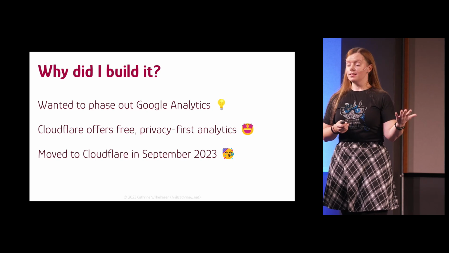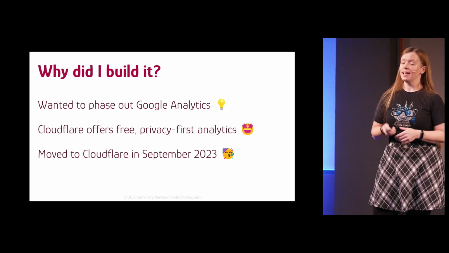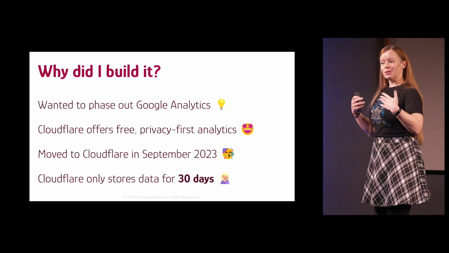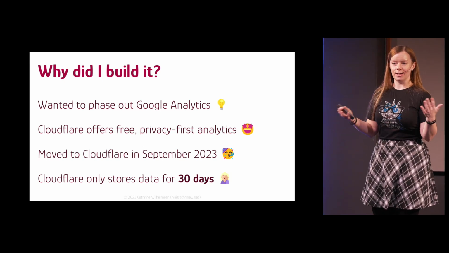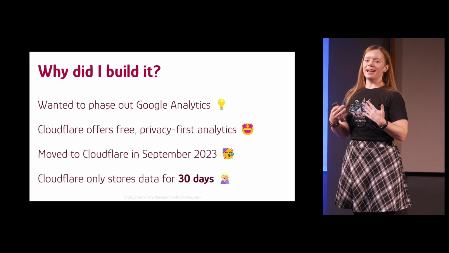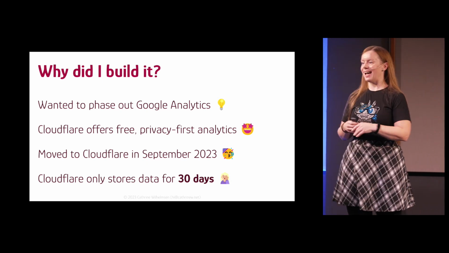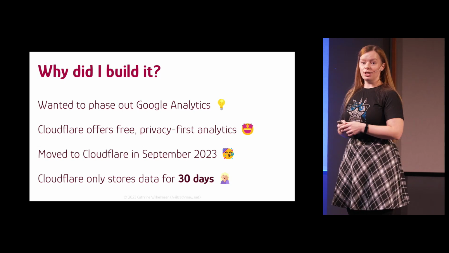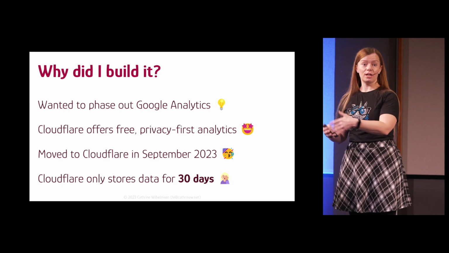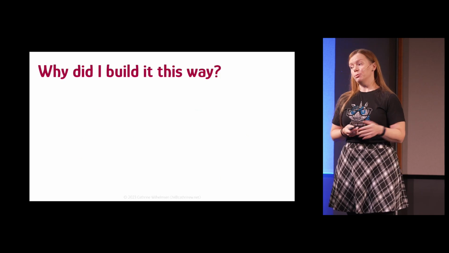And I thought that, okay, this is really cool. So I moved to Cloudflare back in September, so it's fairly recent. And that was when I realized that they only store their data for 30 days, which is fine if I want to track my stats for the last month or the last week or whatever. But I love data. That's my whole job. I want to store that data. I want to be able to look into my data at any point in time. And I want to at some point be able to see, okay, how did September 2024 go compared to September 2023? So I had to build my own solution.